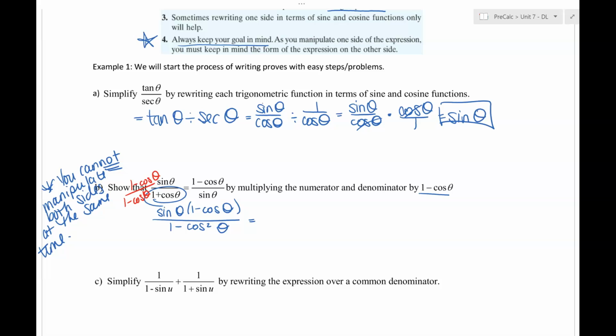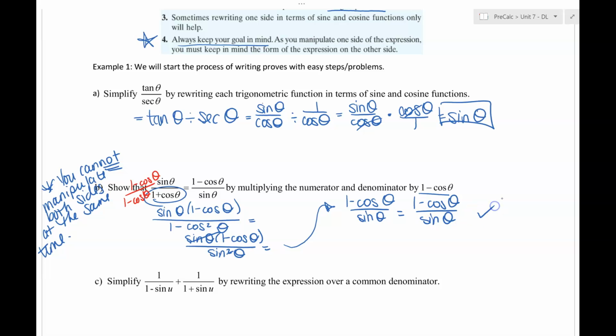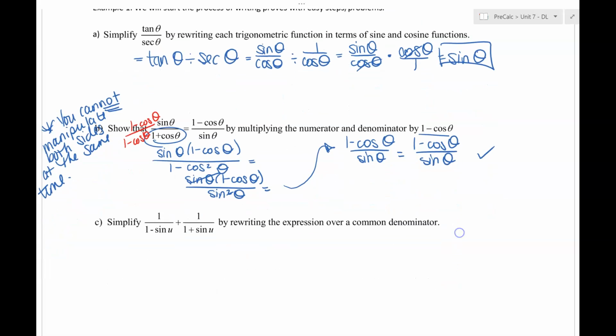Okay, I see the denominator and I see that it's one of our Pythagorean theorems. So I can change that to be sine squared theta. I'm not going to write the right-hand side because it's not the one I'm working with. It doesn't matter at this point. I can reduce 1, so then I get 1 minus, hey, where am I? I'm exactly where I need to be. Okay, when you're at your final step, that's when you write the full sentence and you're done. So don't write the full sentence until you're finally done.